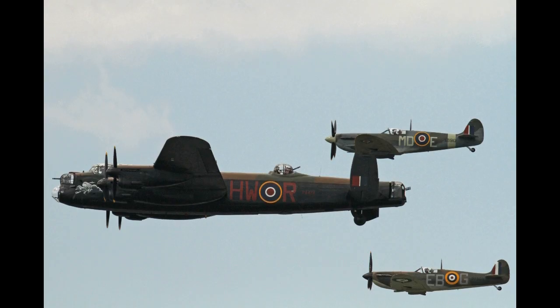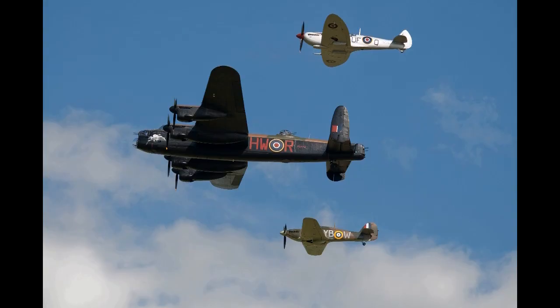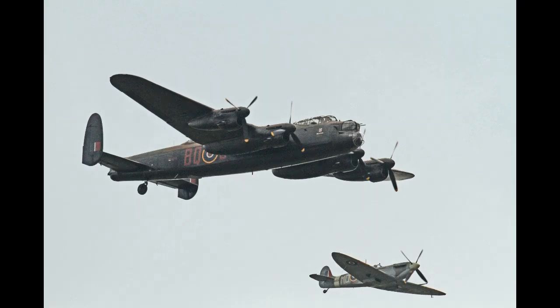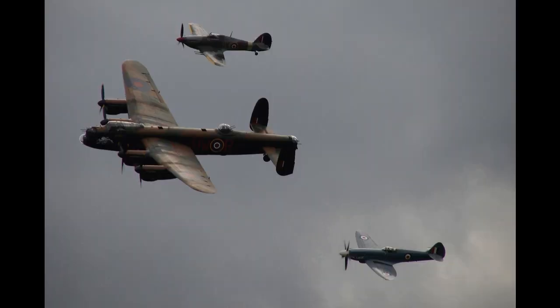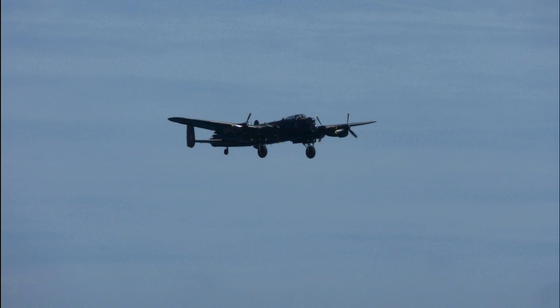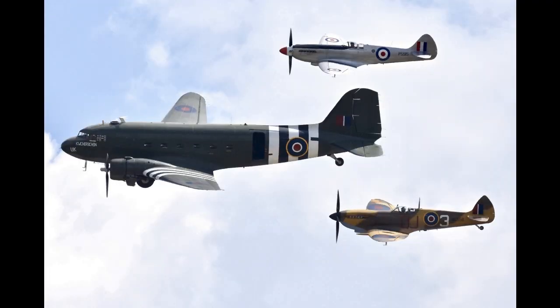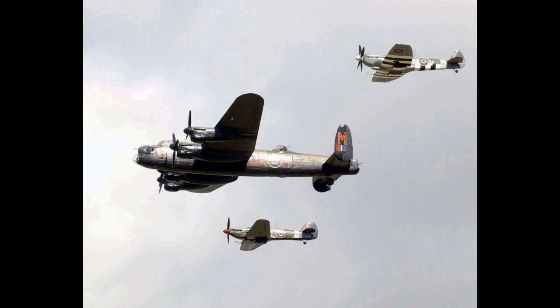The Mark LF IX Spitfire MK356 was built in March 1944 and fitted with a Merlin 66 engine with a two-speed, two-stage supercharger optimised for low altitudes. Allocated to the Royal Canadian Air Force 144 Wing based in various locations around southern England, she took part in the rodeo fighter sweep over occupied France in the weeks leading up to D-Day. After the war she served as a gate guardian at Hawkinge and Locking, and was recovered and refurbished in 1992 for the BBMF. As of 2017, she is displayed in a desert paint scheme used by No. 92 Squadron in Tunisia in 1943.